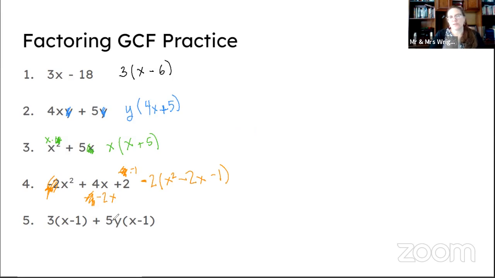All right, down here on our last one, this one may look a little bit trickier, but really it's pretty easy. We just have to find what can we take out or divide out of both of these. Well, both of these are being multiplied by x minus 1. So the common factor in this is x minus 1. And if we cross out x minus 1 on both of these, we're left with 3 plus 5y. So this looks a little different because instead of having a single term as our first factor, we actually have 2 terms, a polynomial here as our first factor. So our first factor is x minus 1, and our second factor is 3 plus 5y.